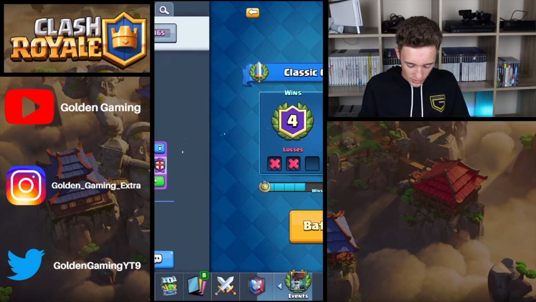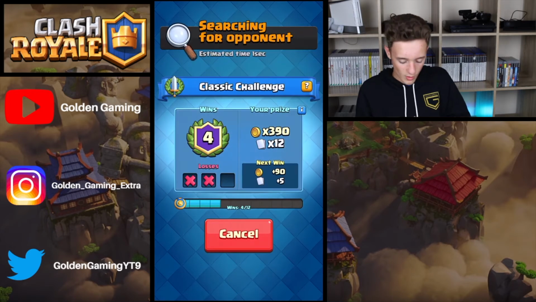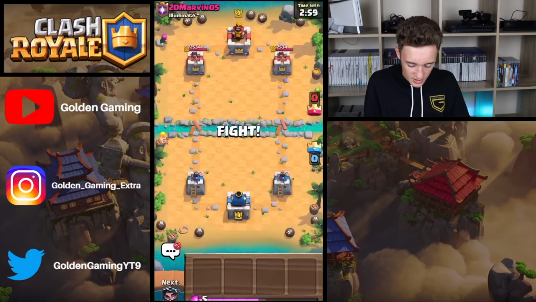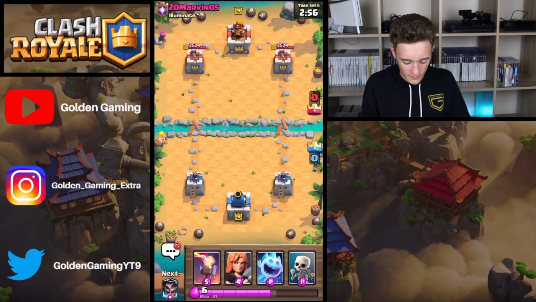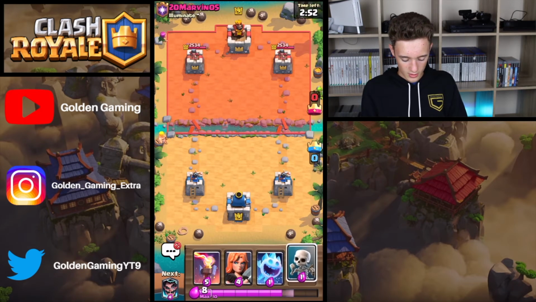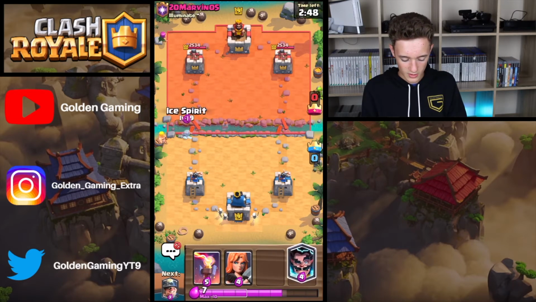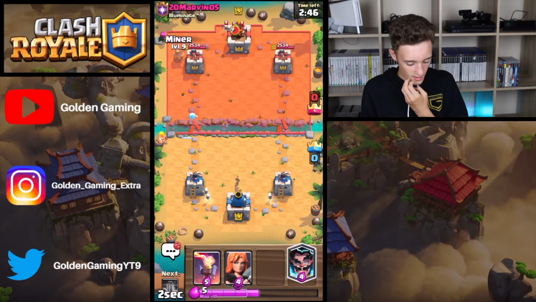Going to put us to 4-2, and we'll probably do one more match for the video. We'll do one more match for the video against 20 Marvinos. So 20 Marvinos. Here we go. So we'll cycle some skeletons in the back. And thankfully, Miner's going to be our next card. So Miner and Ice Spirit.